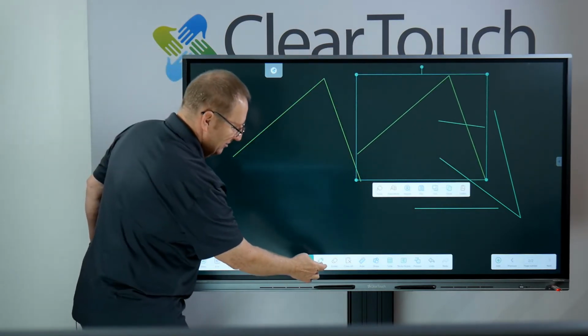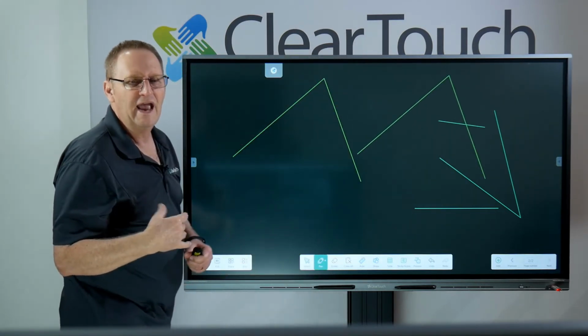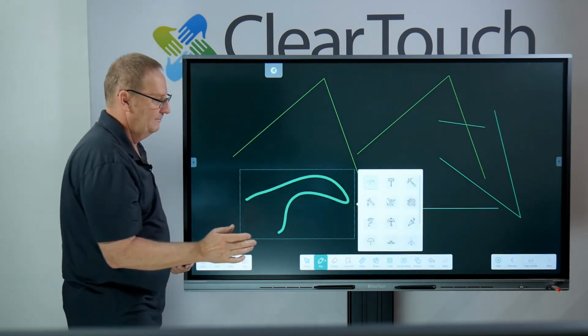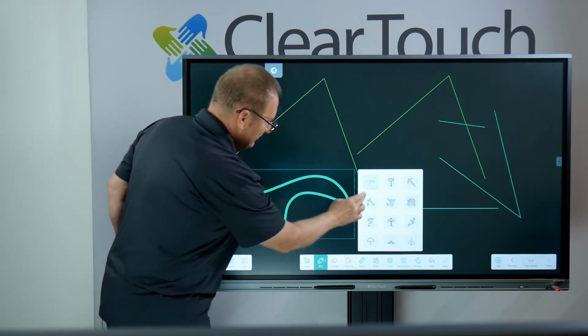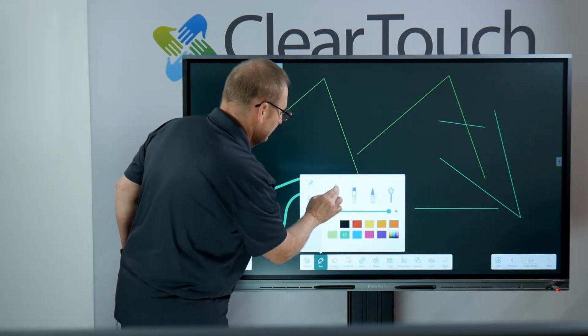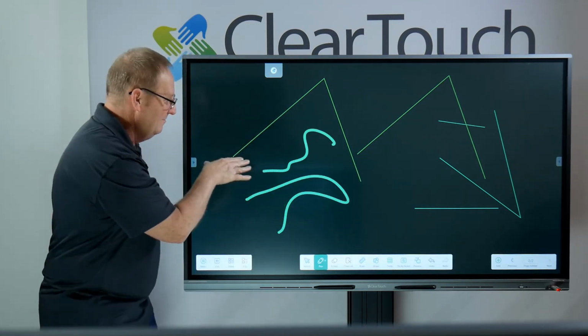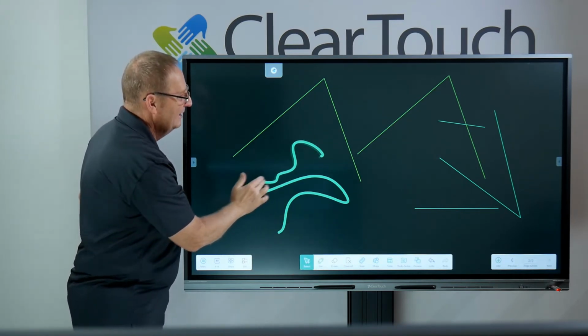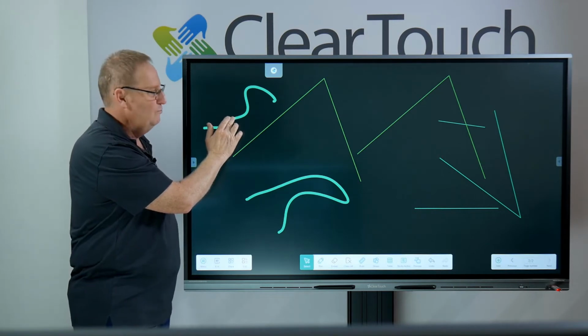Now the next thing I want to talk about, which is unique. I'm just using a regular pen here. I'm just going to draw a squiggly line. I actually want it to just be a regular pen, not the magic brush. There we go. So I've got my squiggly line. Now if I hit my selection tool, I can actually grab ink and move it.